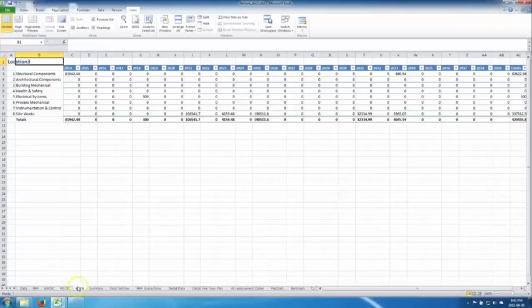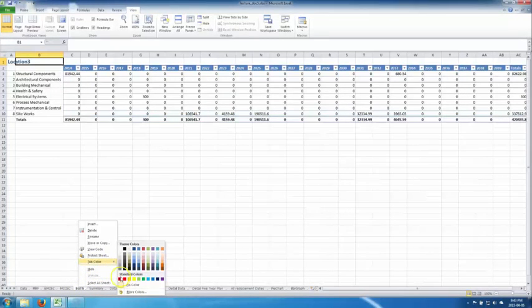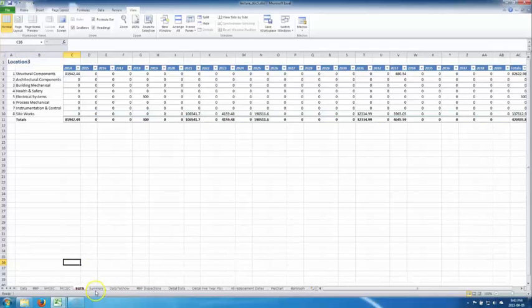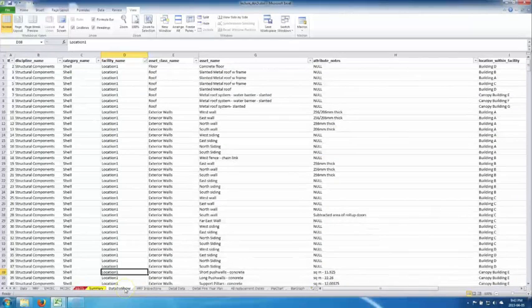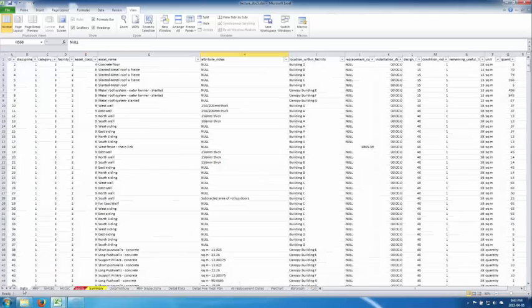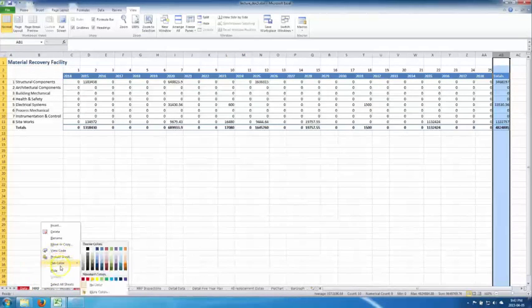Well, one thing is if you right click on any worksheet, you can assign a tab color, like so. So now you can see this one's become red, and we can make the summary tab yellow, and we can assign any color to any tab. The way I like to use these colors or tabs is I like to assign the raw data with one color. Let's do that with maybe red. And all the calculations we do with yellow.